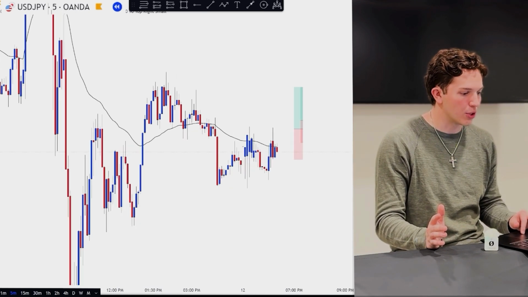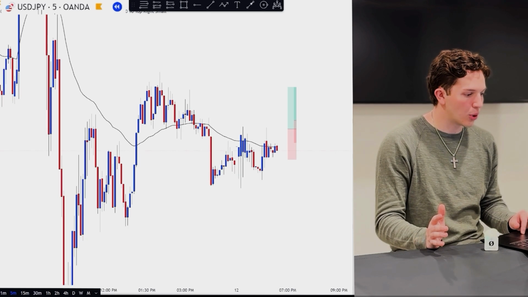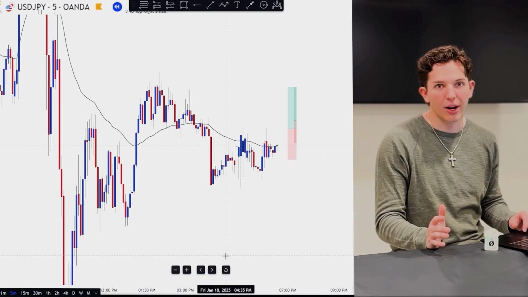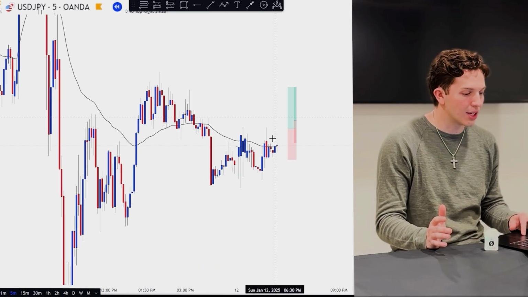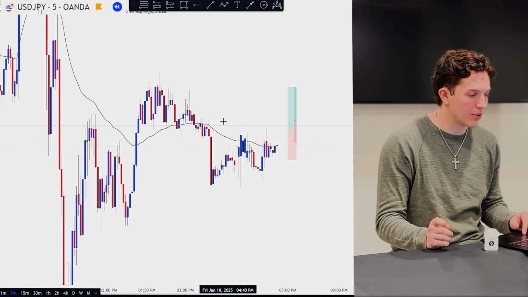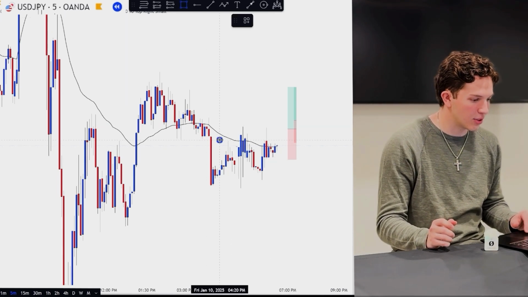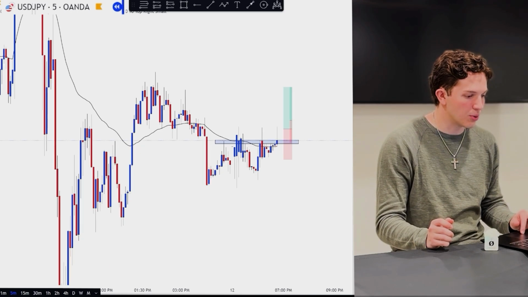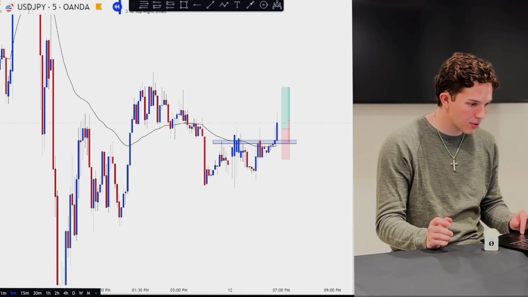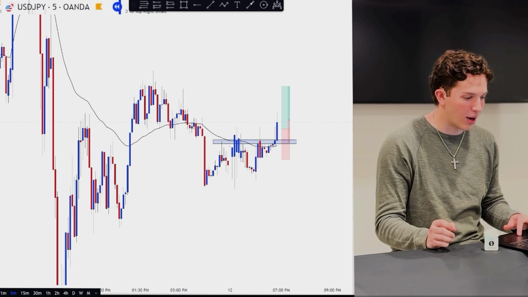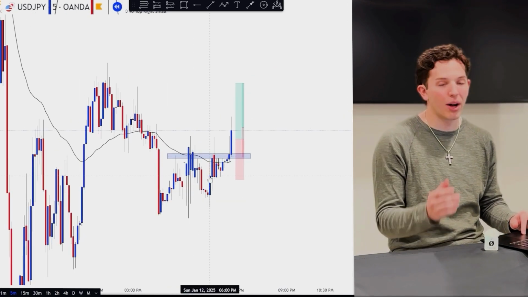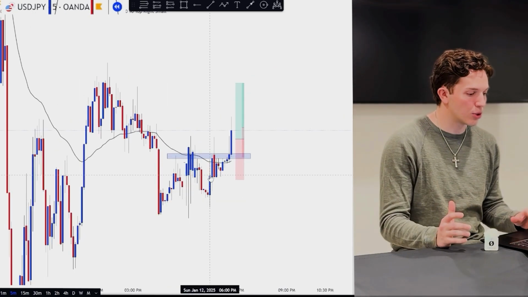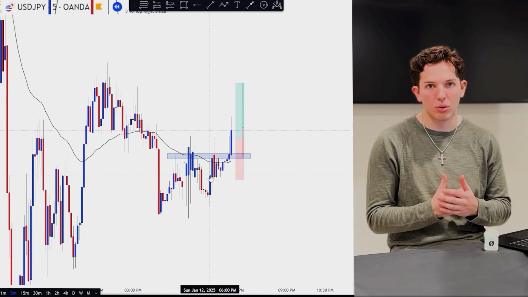We can see the market is starting to trend upwards, and we're starting to form a fairly solid area of interest. And we can also see it is starting to consolidate around our EMA level. So we have a nice little area of interest down here. We're going to wait a little bit more. We start to see somewhat of a breakout, right? Breaking above our area of interest, breaking above our 5 minute EMA. So starting to build some confluences to the upside.